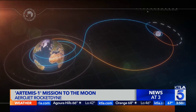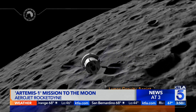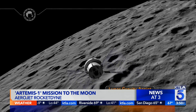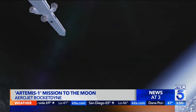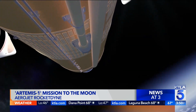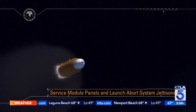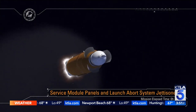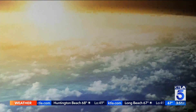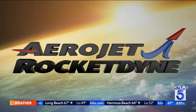It's just going to do an orbit and it's not manned. We don't have astronauts yet, but we're taking steps to get there because we want to go back and have a permanent presence on the moon. One of the differences on this mission from the Apollo missions is that we're going to be able to go to the South Pole of the moon. That's really important because if we can find water, that's going to enable people to stay. The Apollo missions were only able to go to the equator because the poles take a lot more energy — you have to have a more powerful rocket. And so we've got this super powerful rocket, the Artemis 1. To learn more about Aerojet Rocketdyne and the Artemis program, take a look at the rocket.com website.